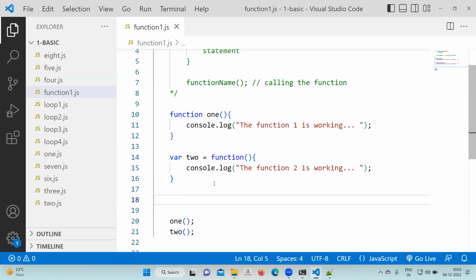The third, how another way you can write, that is most in demand nowadays, var3. This is called a fat arrow function.